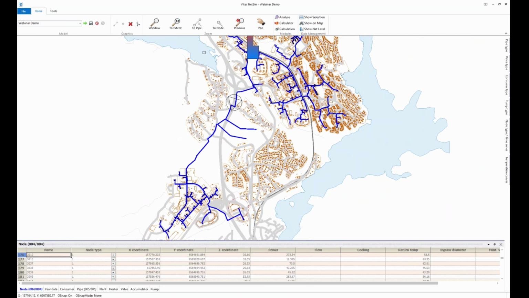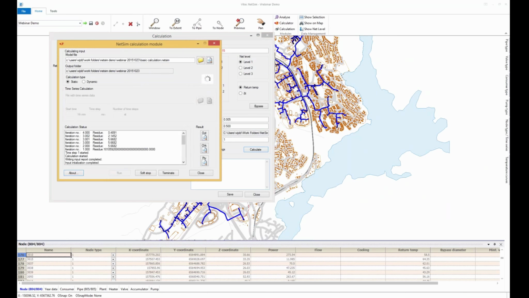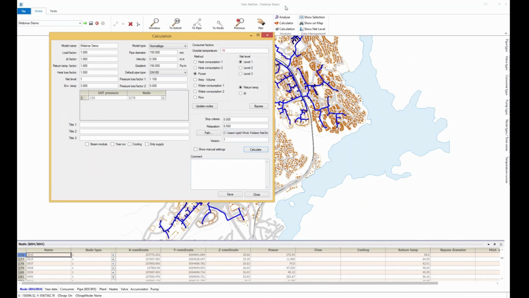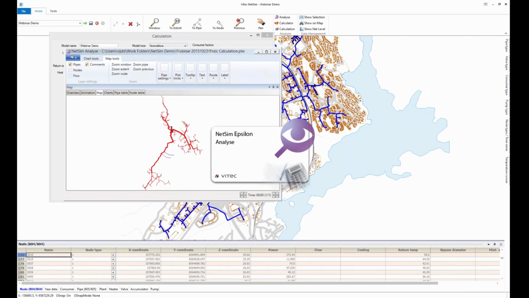So then we will try to make a new calculation and see how that affects our results. Run through the calculations again and open the results.